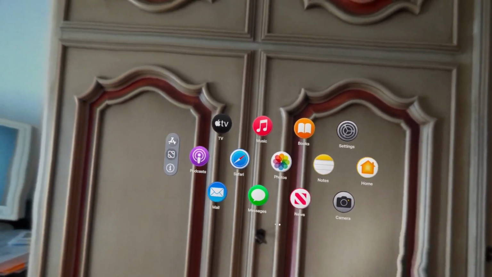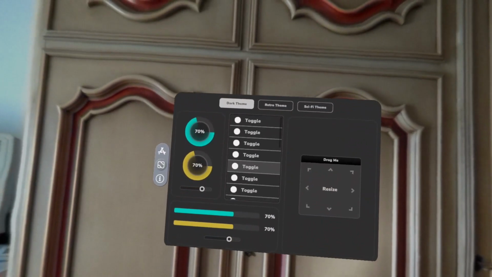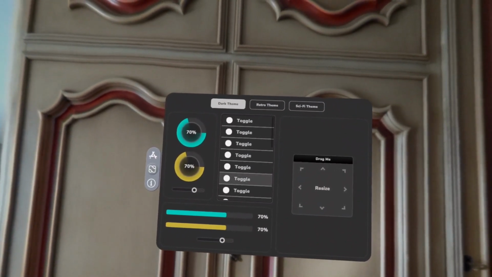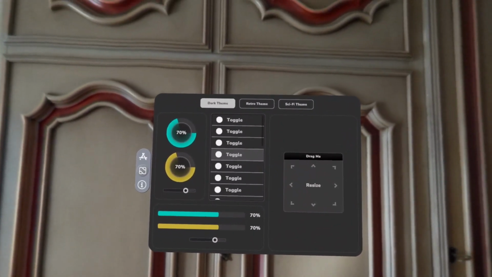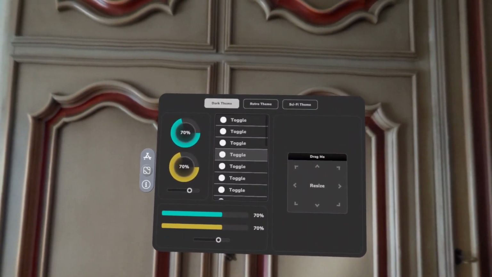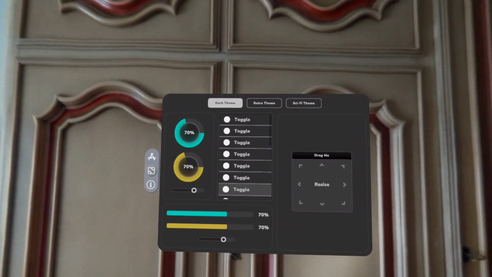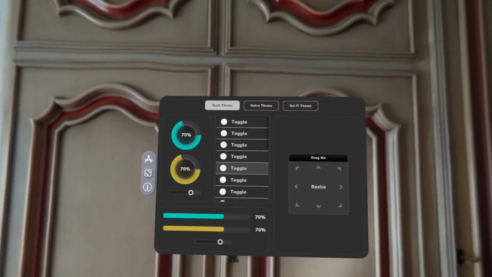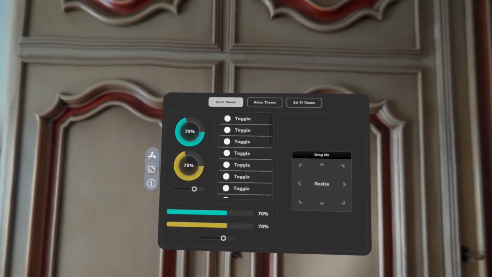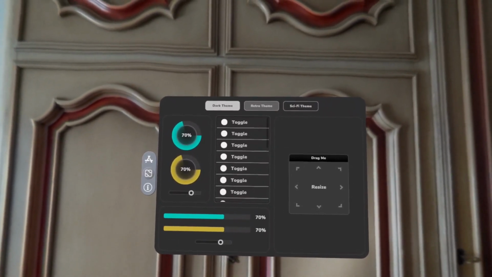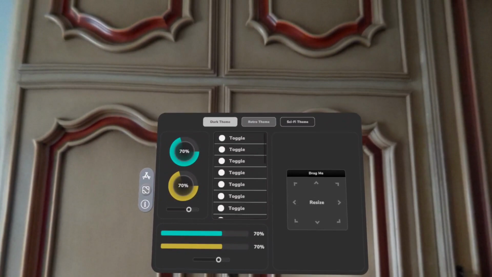Anyway, let's go to the end. And here, I think is really the worst moment to use a UI based on eyes. So it's very cool that I can look at this toggle and activate them. I can drag that part. I can move all that is there. I can change the theme. So let me show you everything, by the way.